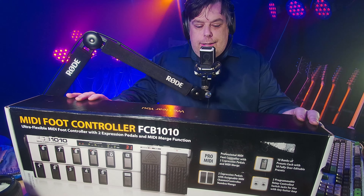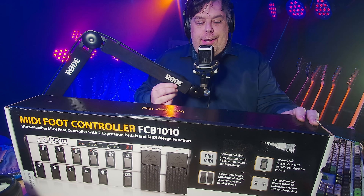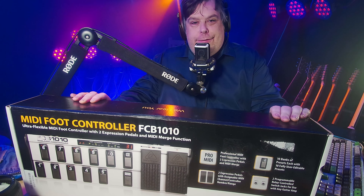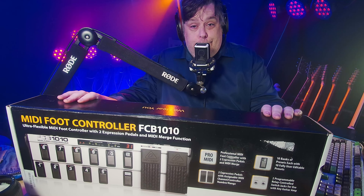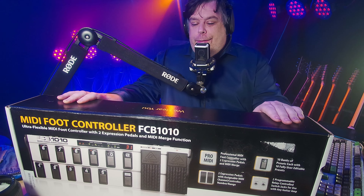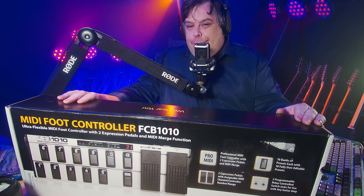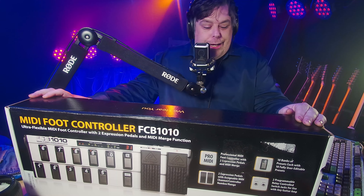I bought one of these. I had one like 20 years ago. Early on in my career, I had a Line 6 Flexstone 3 as my amp and just one of these out front. Through the pair of MIDI — and it is proper old school MIDI as we'll see — I could do all my patch changes and sound changes. I think it was quite space age at the time. But this product is still on sale 20 years later for about 100 quid, which it always was. I remember paying about the same for it 20 years ago, and I don't think it's changed a bit.